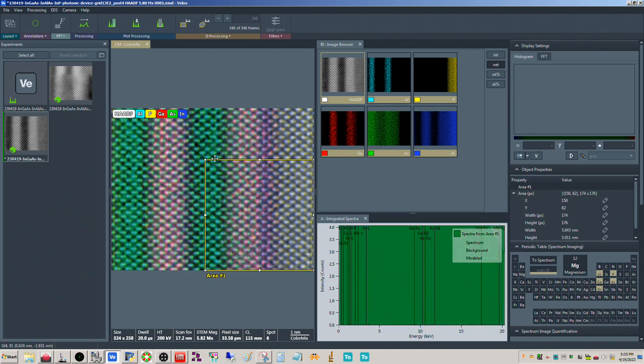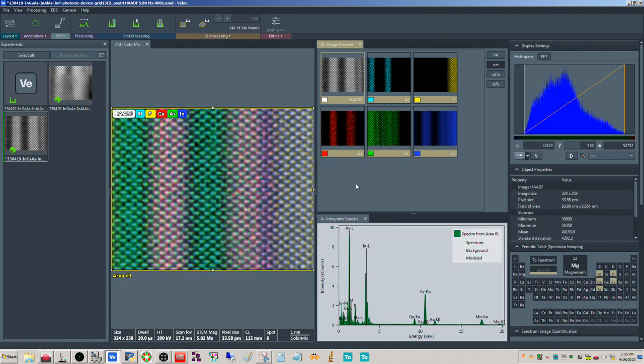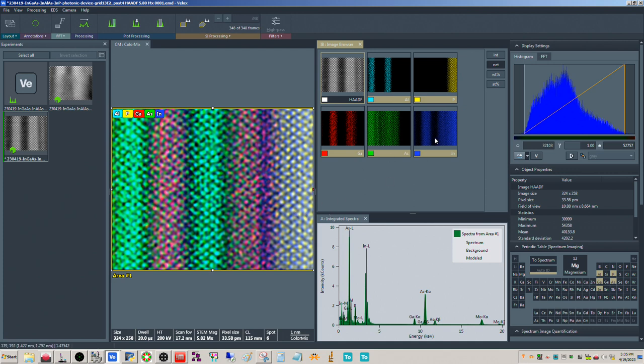Let me blow this up here so it's not in the way. Okay, so you can kind of see, I mean, it's pretty neat here, right? So we can actually see the polarity here with the indium and the phosphorus, right? So if I turn off the phosphorus, you can see that to the right of the blue dots, which are indium, you're seeing the phosphorus, right? So we can see the polarity of the material.